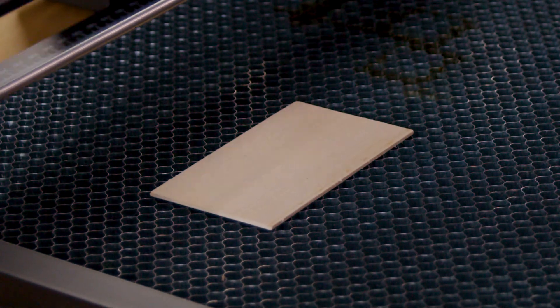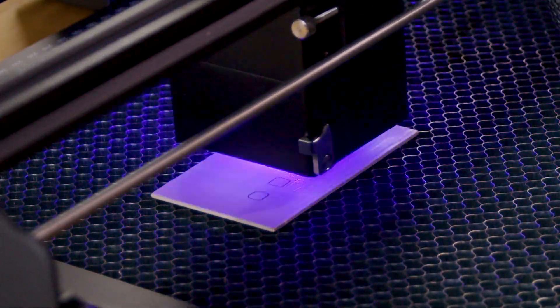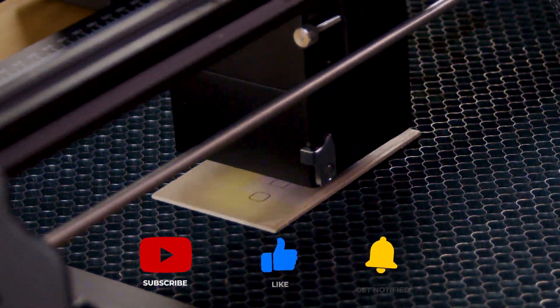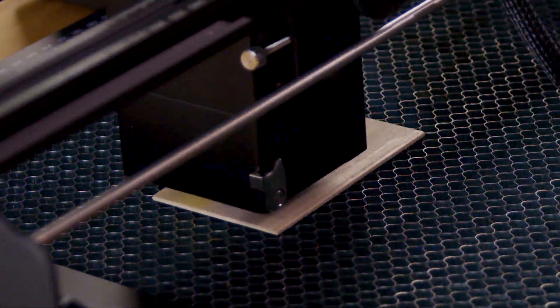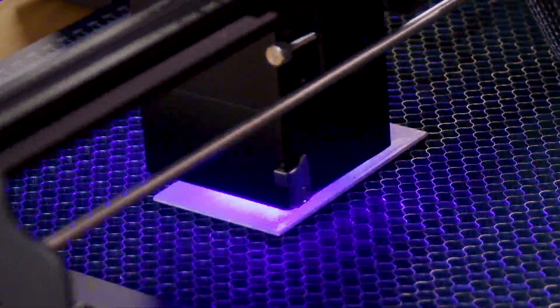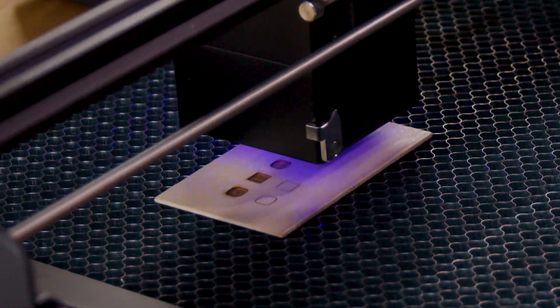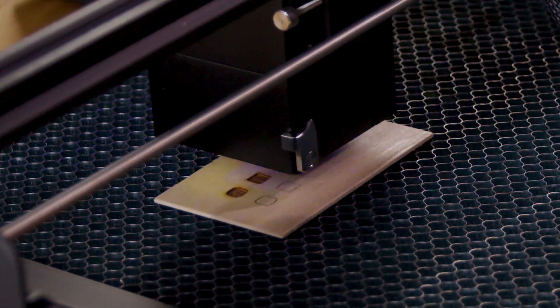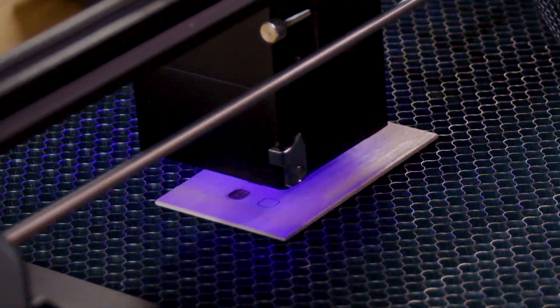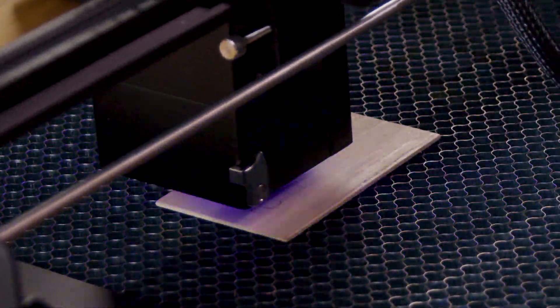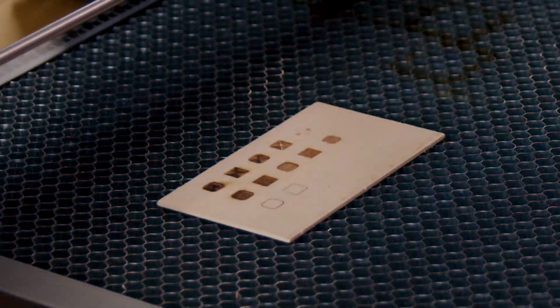This next test is more or less a test of various power levels, shapes, and fill patterns. The first row is just outlining the shape pattern, starting with 20% power intensity and 6000 mm per minute. Each box increasing power by 20% until reaching 100%. Row 2 does the same test, but this time is in a fill pattern. As it engraves to fill in the shape, it reminds me very much of an inkjet printer, engraving in horizontal bands. The final row does a fill pattern that follows a path along its edge. I found this mode useful for text, but the cut finish inside the larger cavity appears less uniform.